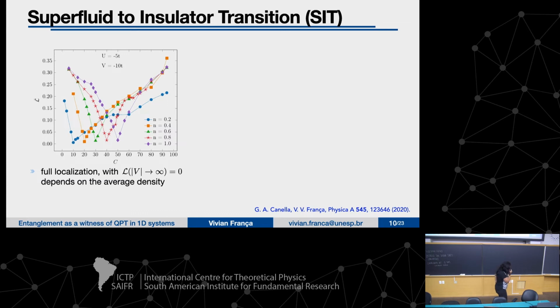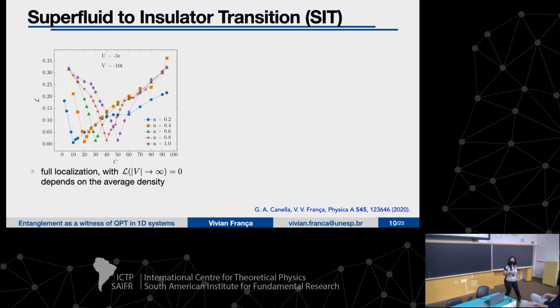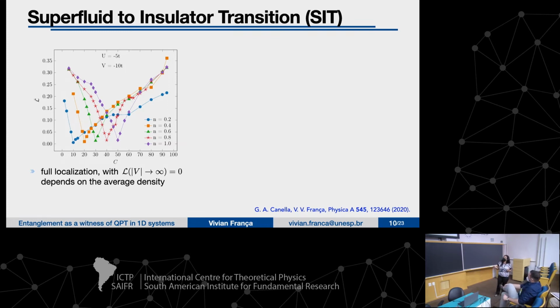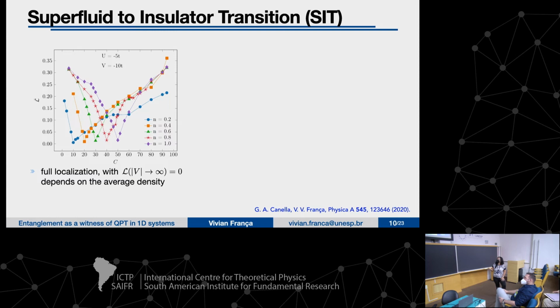by looking at this graphic here. So now, this red curve is the situation I had before. It's for this density. But now I'm varying instead the concentration for a fixed interaction too, and for a fixed, very strong disorder strength. When we see that and vary also the density of the system, we see that the critical concentration that before was here for C equals 40 clearly depends on the density.